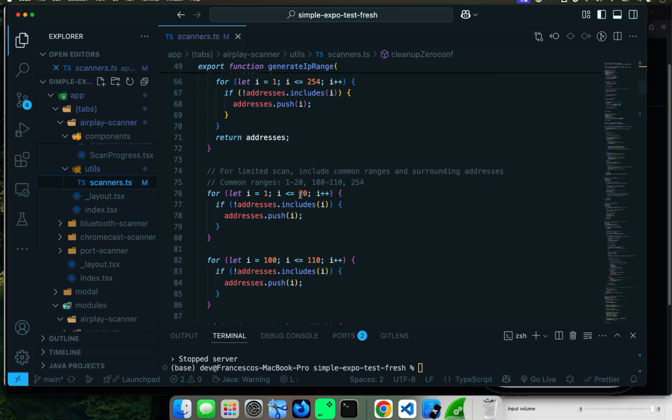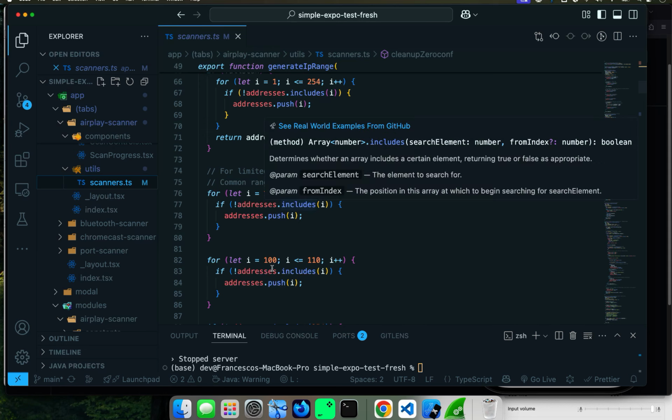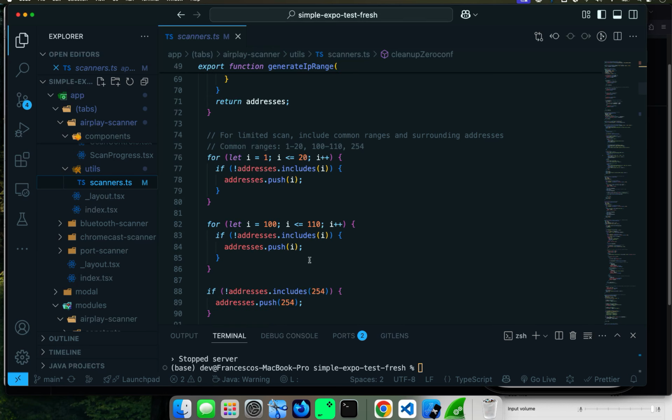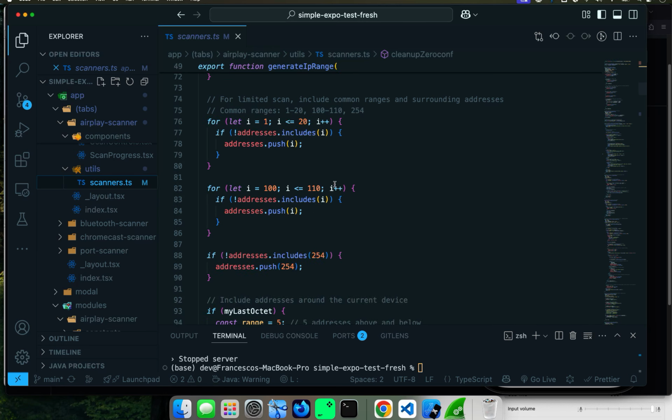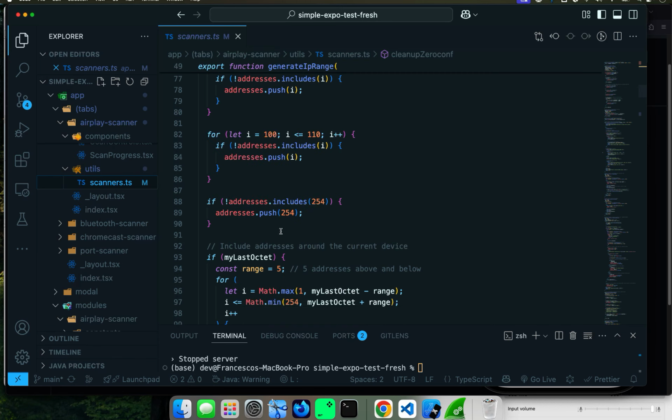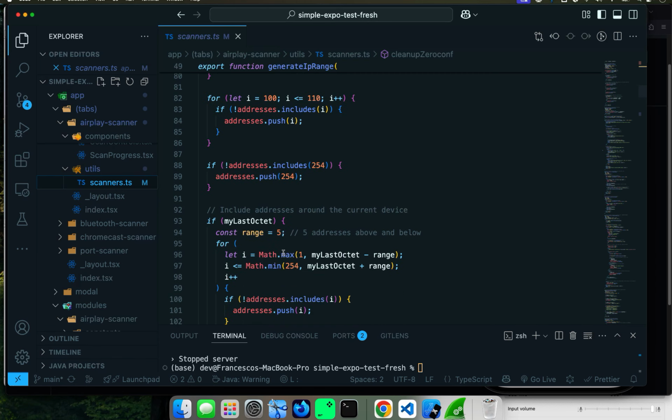You don't have to do it right now. I have 20, and it will depend on where you are with this IP address, where you're starting. You can tweak it here and change it. It's going to do 20, then 110, and so on, because I'm doing the whole range. This is the last octet that I just talked about.